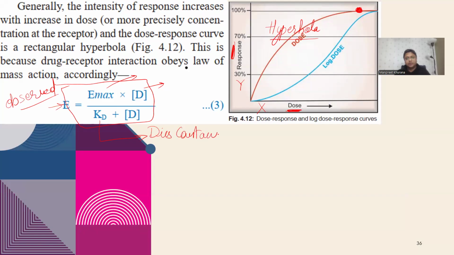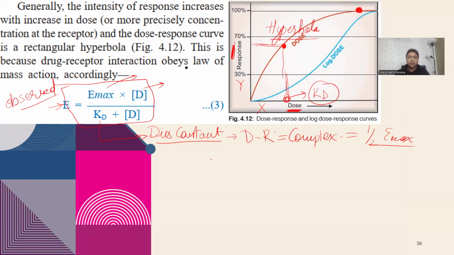Dissociation constant. Now, what is the dissociation constant? Whenever we give a drug, there's a dose, right? The drug binds to the receptor to form a drug receptor complex, right? So the dissociation of this complex is governed by this dissociation constant and is given by the formula half of Emax. Half of Emax. Now, what is half of Emax? For example, if 100% is a response, that is a maximum response, when this is 50%, in this case, it is 50%, right? So if you plot the lines here, this is the drug concentration at which there is half response received, right? So this value is the dissociation constant, okay?